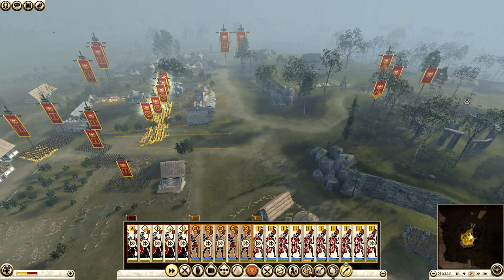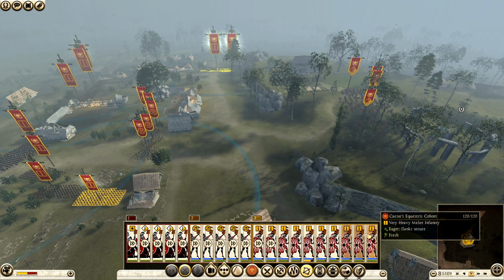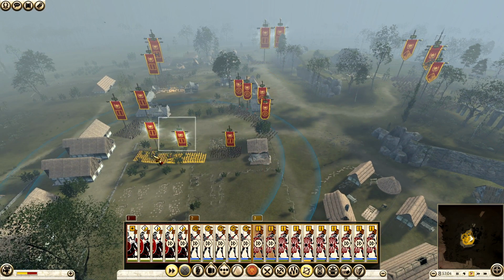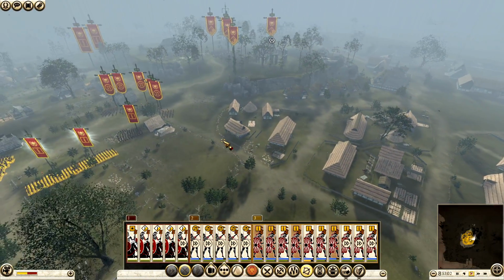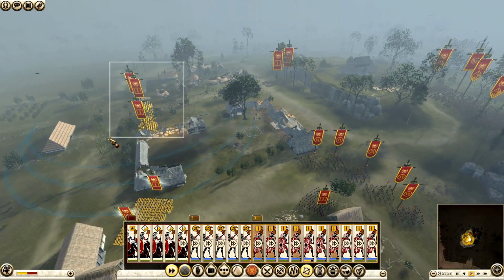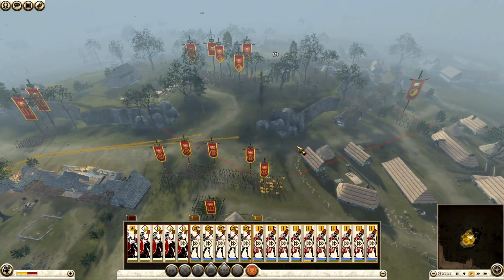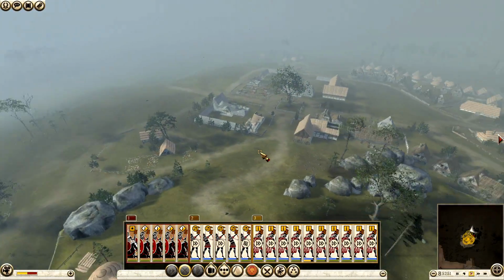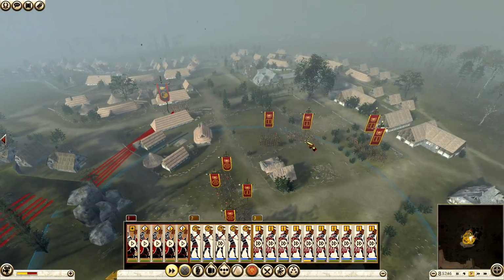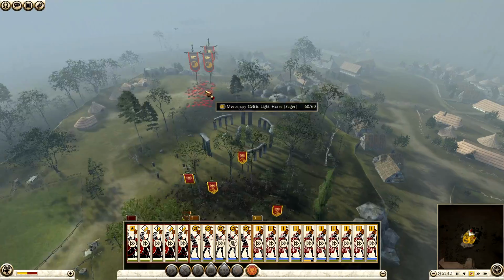Archers, prepare to fire at will. Infantry, in case they come around this way, we want you here. And we'll have you right here. Legatus! Well, it's a lot of horses.